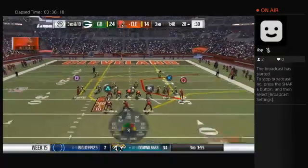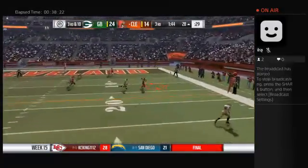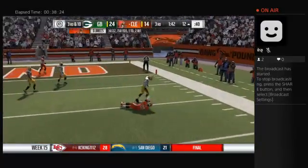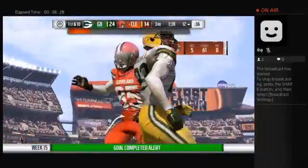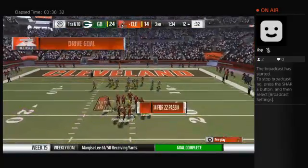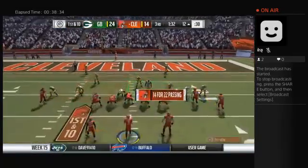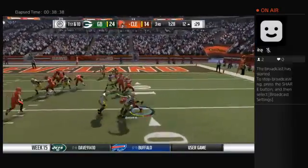So many offenses want to include their running backs into their passing offense and be able to swing the ball out or check it down to them. But sometimes those guys are just not as comfortable catching the ball as they are running it. It's a pickup of 16 there, and it'll lead to a new set of downs. So they're operating in the red zone. Completed pass, but the O-line, they're a little thankful because their quarterback got hit hard.